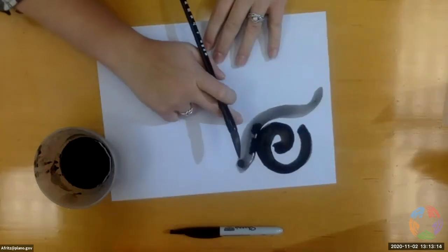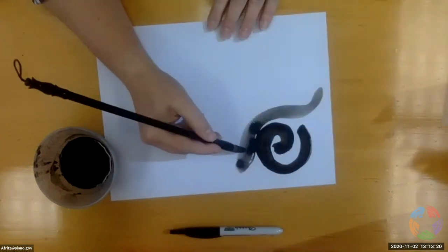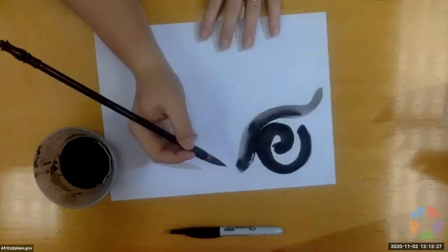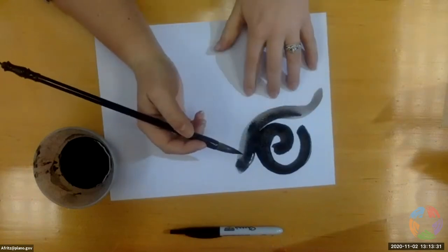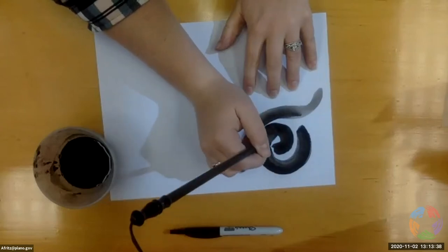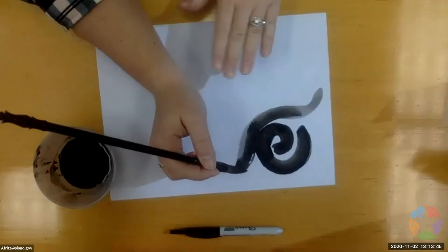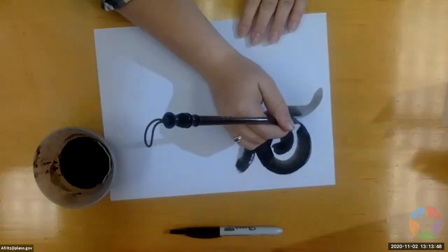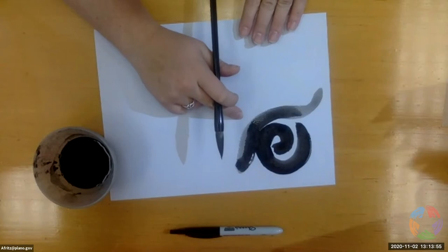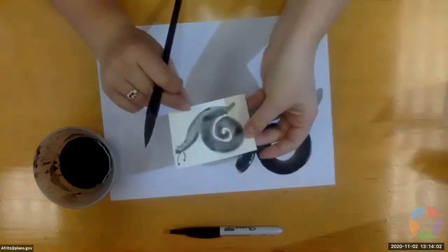And so you've already noticed that the ink, if you get too close to your shapes, will start to bleed in. And you can just kind of move that around to get that shading elsewhere so it's not just a black blob here. But we have our basic snail form here. And you can go back, and if you want to make this a bigger snail shell here, you can. Just be careful that the ink doesn't spread where you don't want it to, since it is very liquidy right now. So there's that. Now there's two ways you can add detail to something like this. You can later go through and add details. Like here's an example I made earlier.